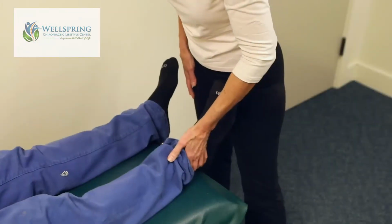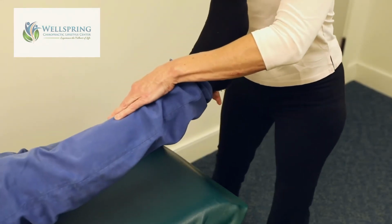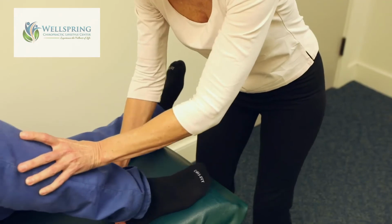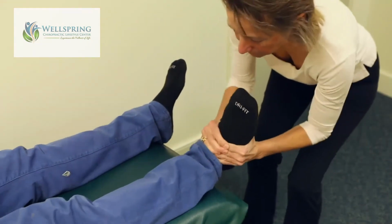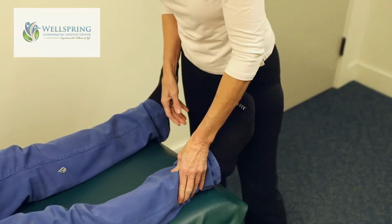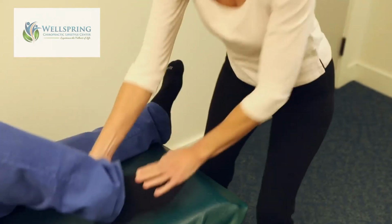We also know that the whole lower extremity can have an impact on the lower back. And so we may at times assess the integrity of the arches of the foot or the knees or the hip joint itself. And then we can do things to adjust the alignment of those areas so that they are working properly and they're going to support the structure of the pelvis and the torso and the spine. So those are some things that we do so that we get our best results with folks.